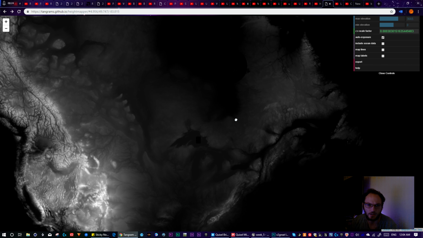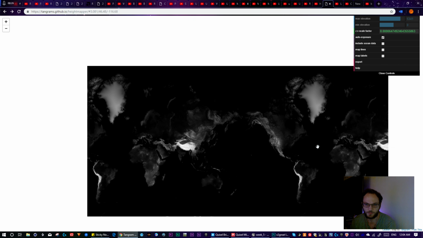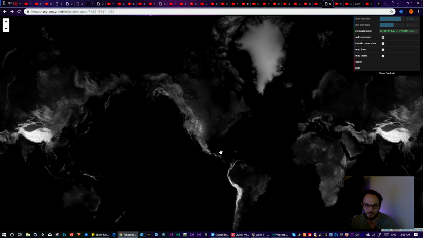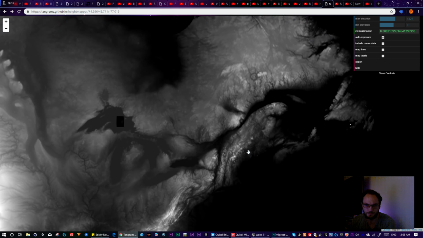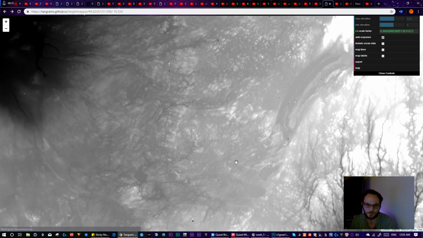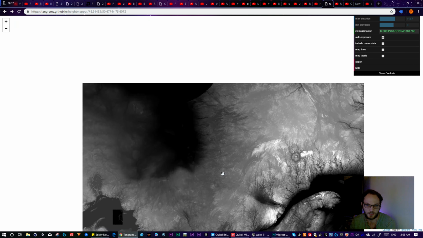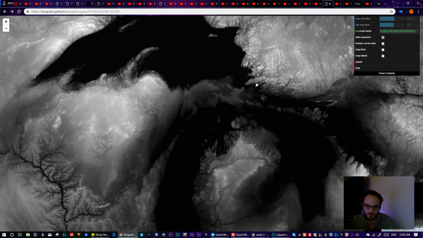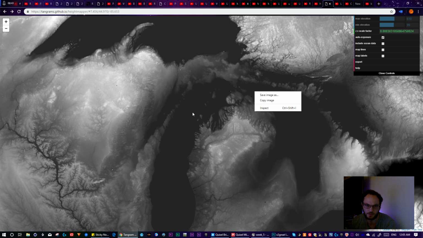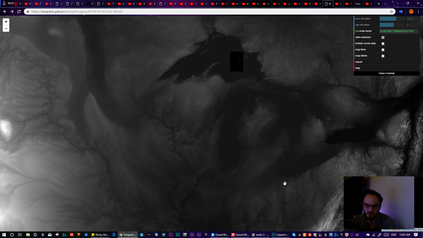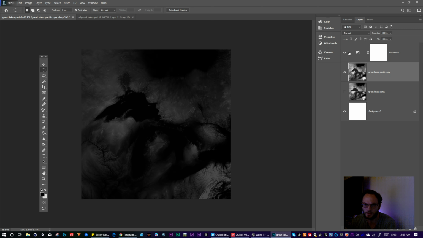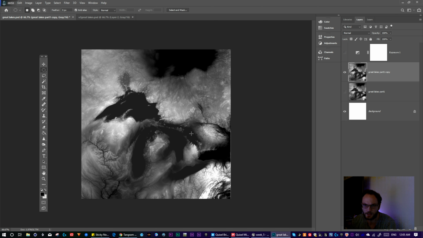Tangigram, is basically a world map height data map. So you can just go in here and get a screenshot. I actually got two screenshots of the Great Lakes, just clicking save, and then I stitched it together in Photoshop. Photoshop right here, this is the image that I got.